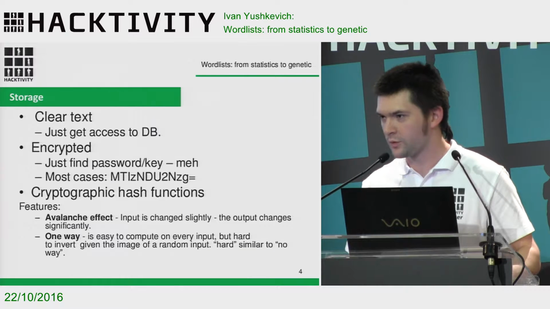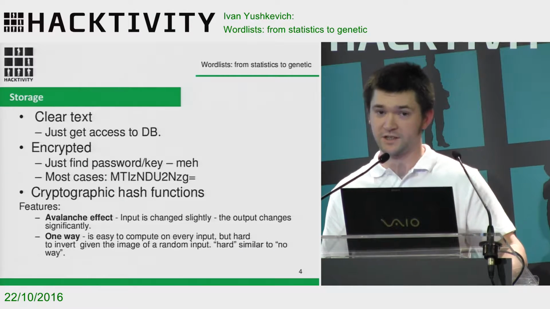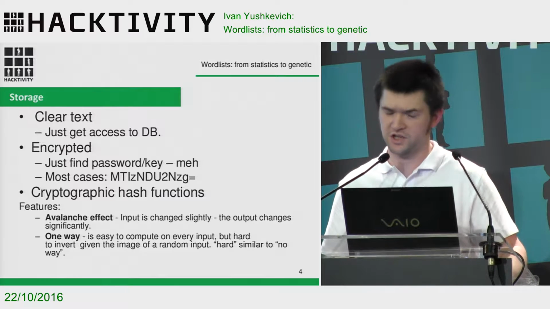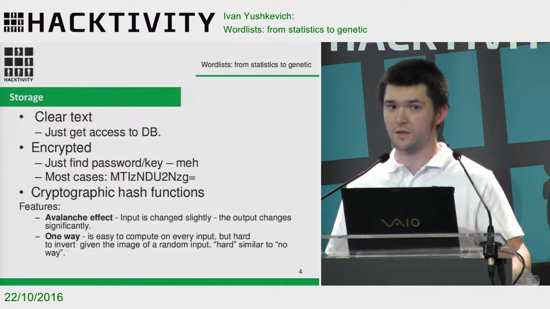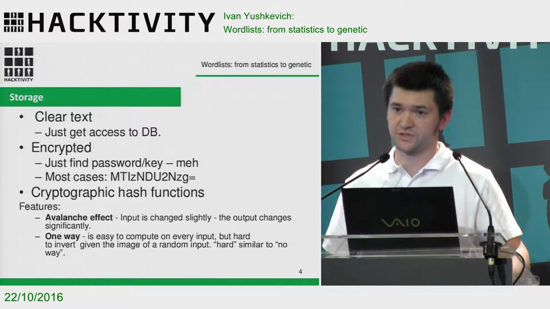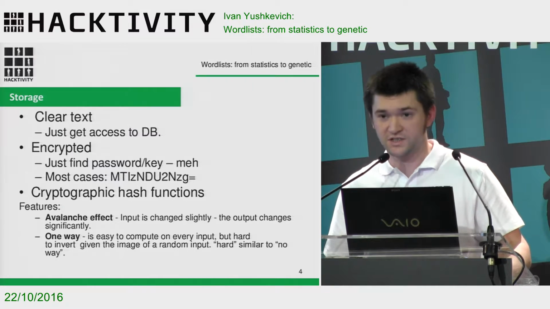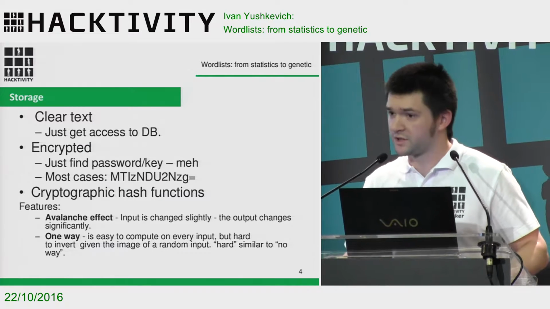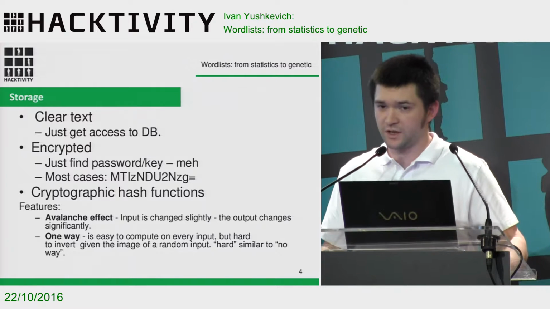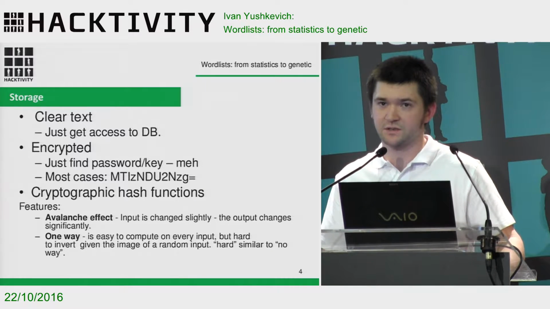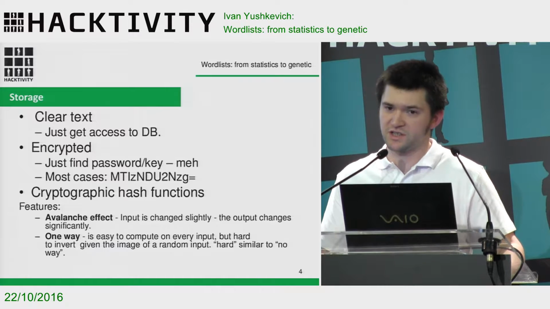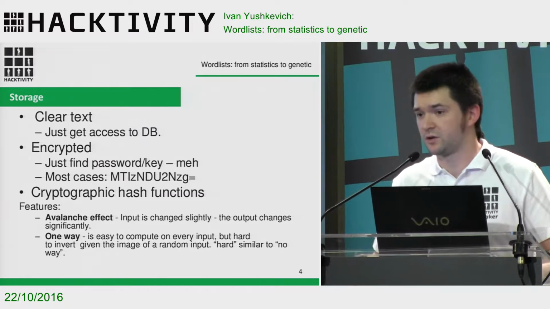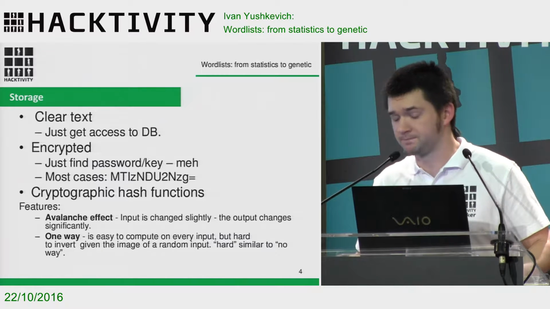How can they be stored? First of all, clear text. So you somehow get access to the database using SQL injection, for example, and that's all. You can use this data immediately to access other servers and services. They may be encrypted. Then before the previous step you must find the key, but in most cases all the encryption is just base64. And in most cases, instead of passwords in clear text, you get hashes.